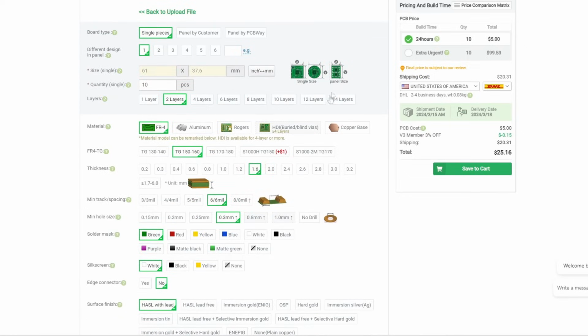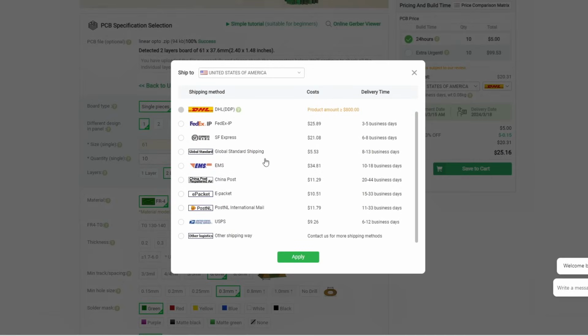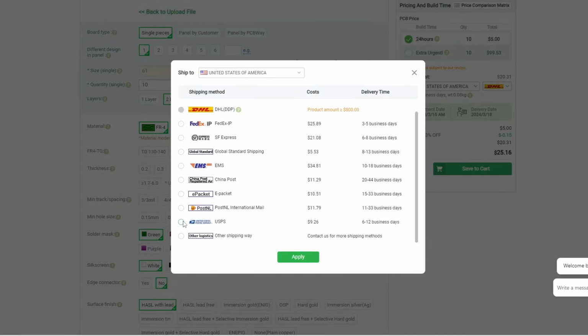And then once you're in here, you can say, oh, geez, they're going to charge me $20 for shipping. But if you click this thing here, you can look down. You can say, oh, well, if I go to U.S. Post Office, it's only going to cost me $9 shipping. And if I do this global shipping, it's only going to cost me $5.50 shipping. So why don't I do that?